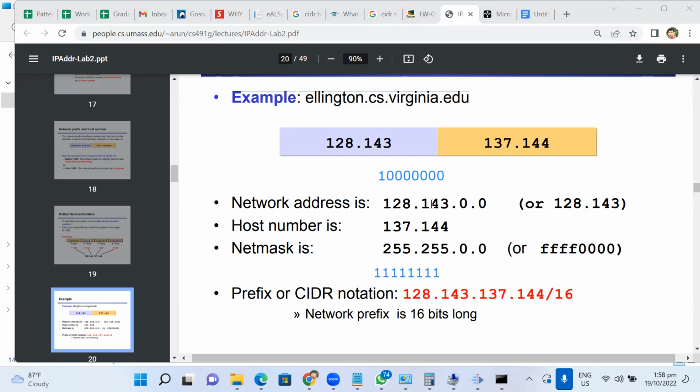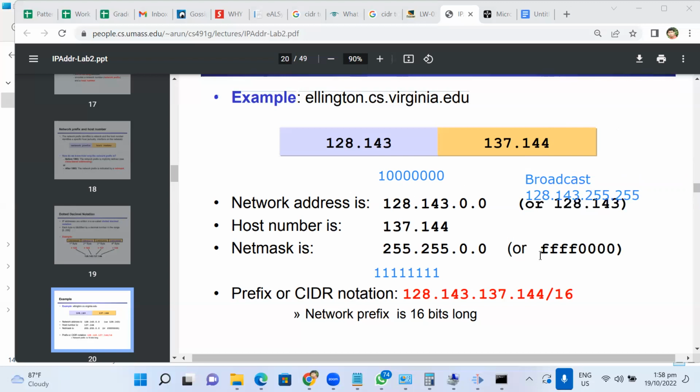The network address is 128.143.0.0. The broadcast address is 128.143, then the last IP that you can assign in the same network, that is 255.255. That is the broadcast IP, which is not given here. That's why I am writing it. This is called broadcast. The broadcast IP is this, and the network IP is this.